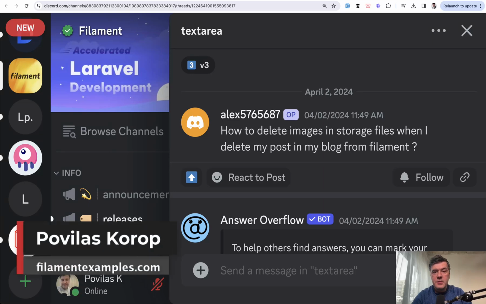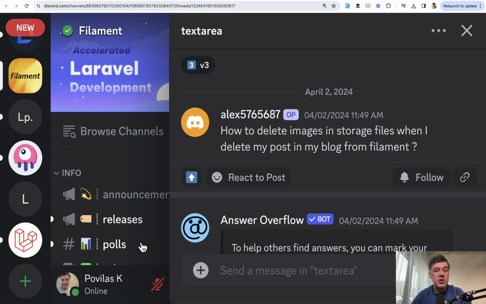Hello guys, so I've been spending quite a lot of time recently on the official Filament Discord, and I've noticed quite a few knowledge gaps in the questions people ask. As great as Filament is, under the hood it has Livewire and Laravel, and those two tools have a lot of solutions for the problems that people have in Filament when asking questions.